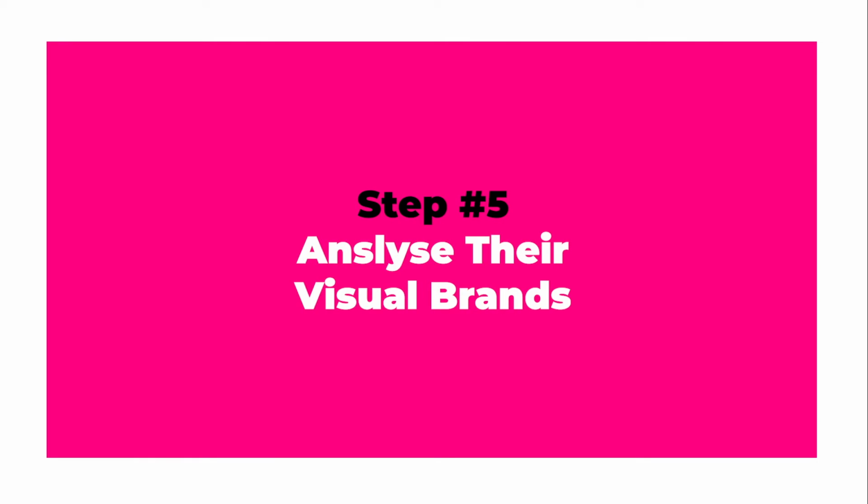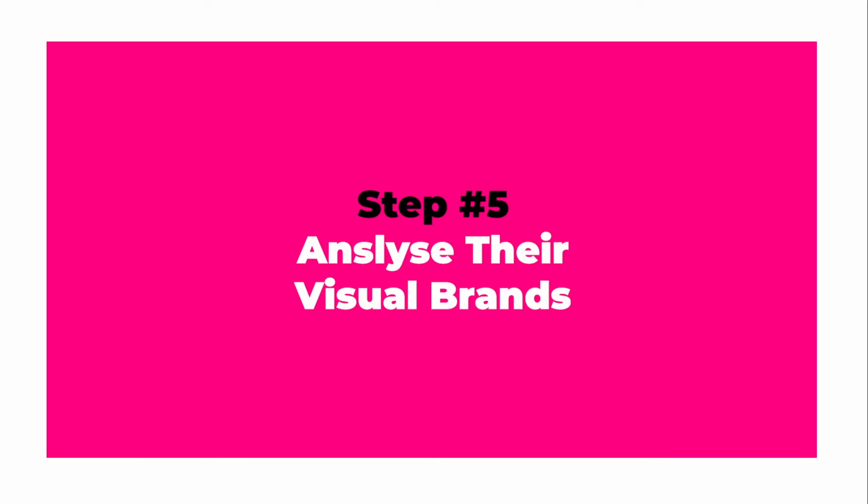Step number 5, you want to analyze their visual brands. You're going to find most of your competitors online, so you're going to do most of this digitally, but if you do have a physical location and your competitors have physical locations, then go and visit their stores and pick up any physical branded content that they might have.